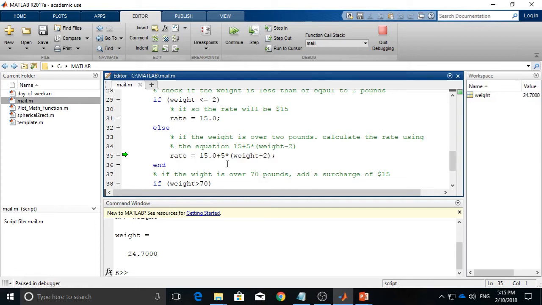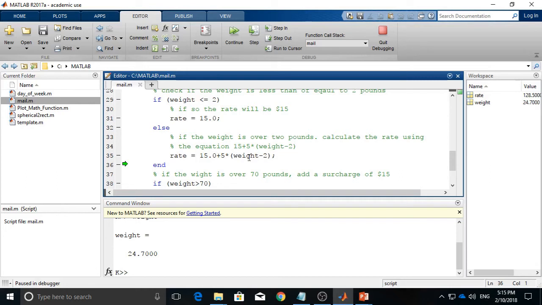And here, when we look at this statement, if we run it, and then if you try to check the value of rate, it will give me the wrong value. So obviously, this equation is not correct. Why is it not correct? Because it says that any fraction of a pound is considered as 1 pound.